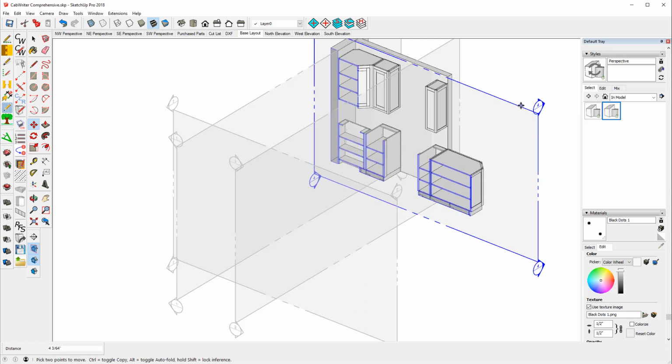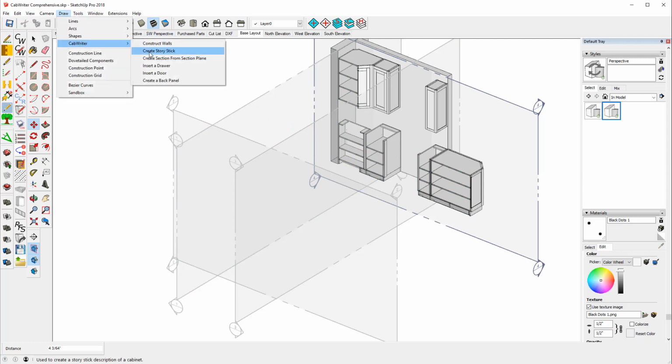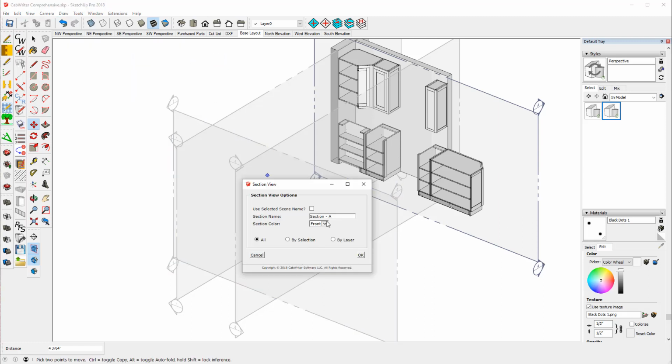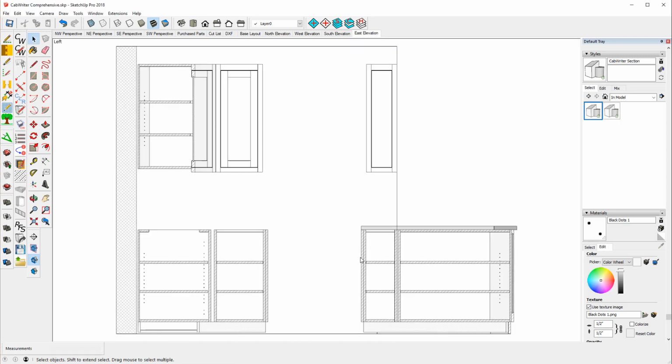I'll do it right there. And again, I go to CabWriter, create section from section plane, and this is my east elevation. Okay, so far I have my north, west, south, east elevation.